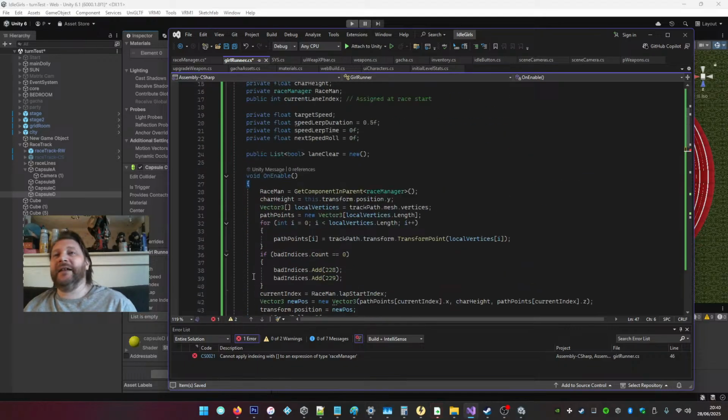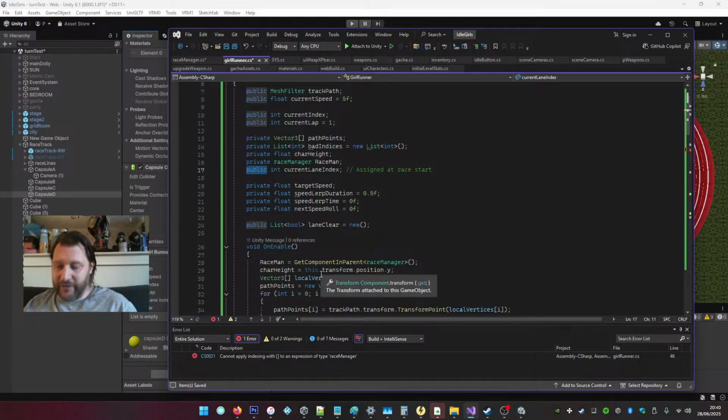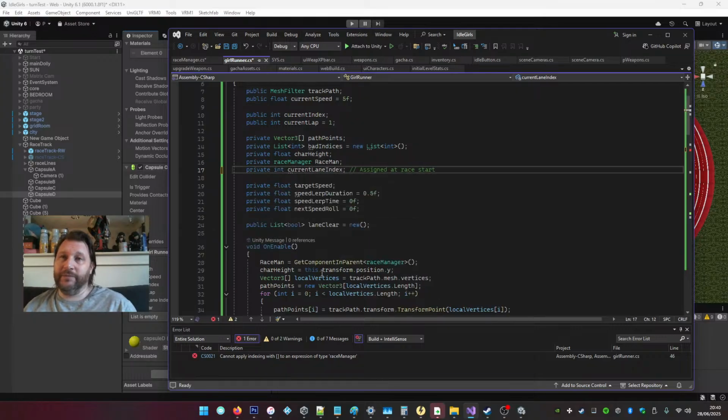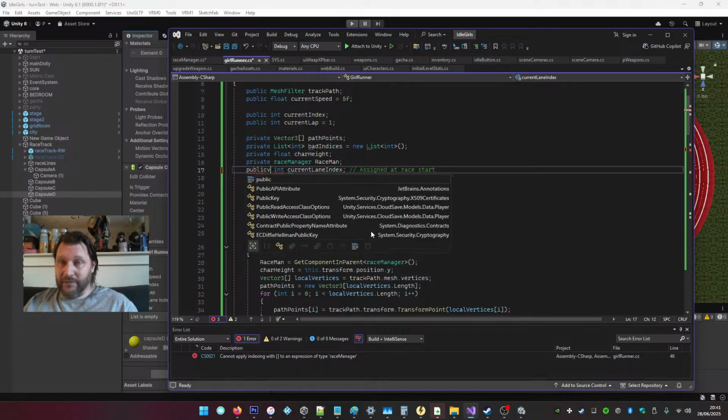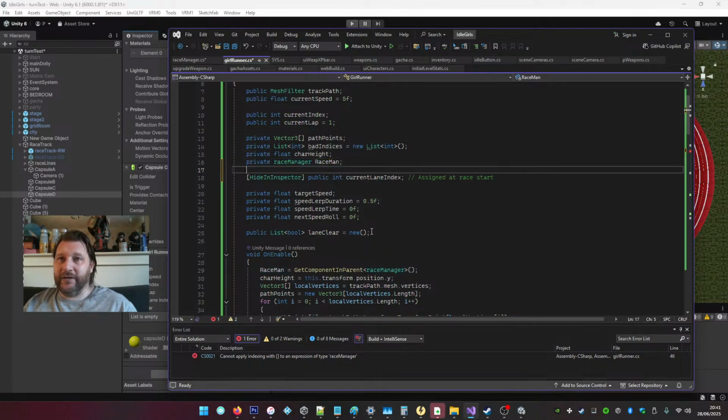Right, current lane index. Here's where it's going wrong. That current lane index should be a private variable. Although we kind of need to see it. Well, at the very least, it should be hidden in the inspector. And the one that should be public, we'll call it public int startLaneIndex.